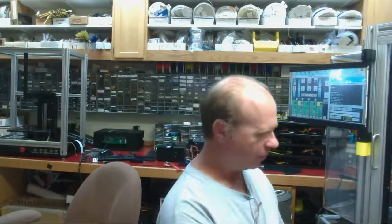Funny thing is, I think it might be in there. What are you looking for? The old extruders. Oh, I know what you're looking for. Here it is right here.